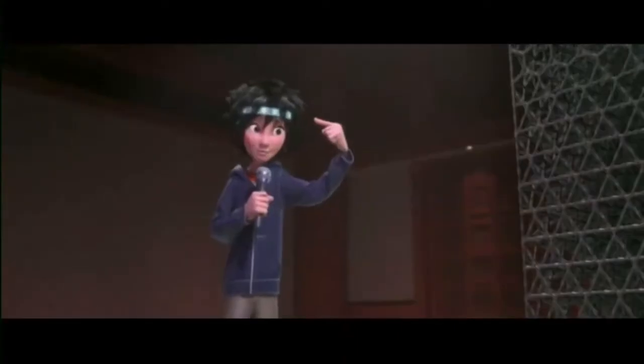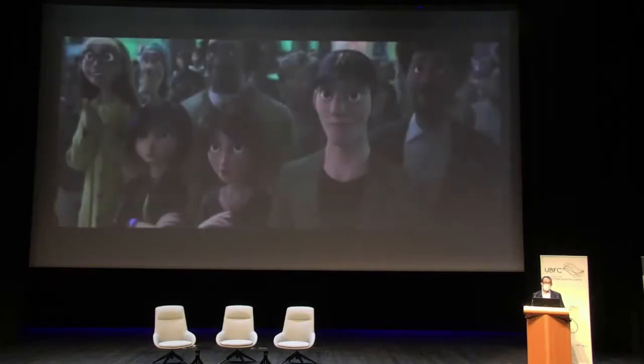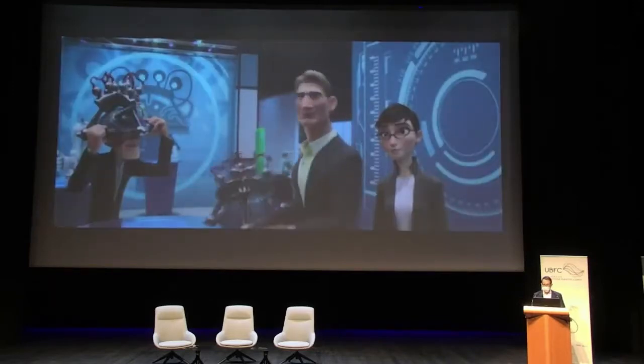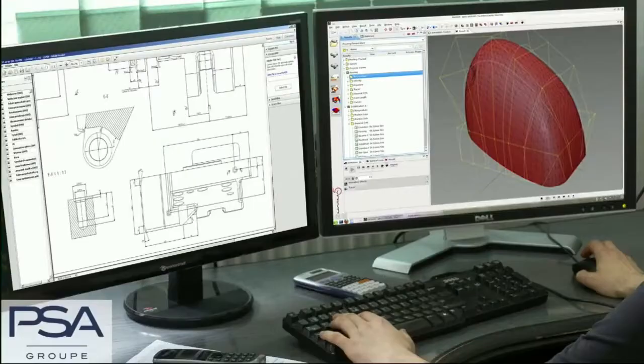What do we expect about programmable matter? It's a kind of application that is maybe a bit more futuristic than what we are doing currently. The idea is to create objects that are autonomous and interactive. During this project we have worked with the PSA group, and the idea was to set up a preliminary version of an interactive CAD program.